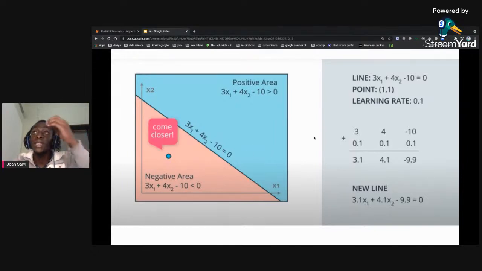So that's basically the linear function you have here, which is the weight one, index one. So weight one x1 plus 3x1 plus 4x2 minus 10, which is basically equal to 0. And given the point 1, which is not correctly classified, if we populate 1 and 1 here, that means it's 3 plus 4 minus 10, which will give a negative output, which means it is misclassified.